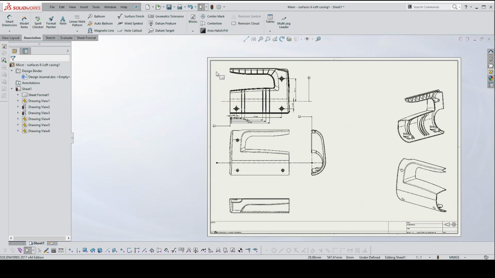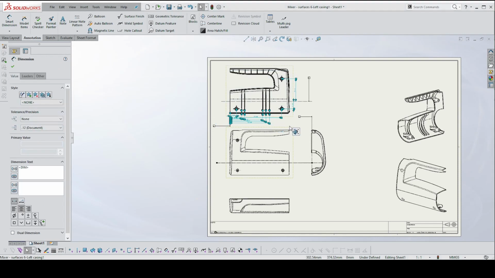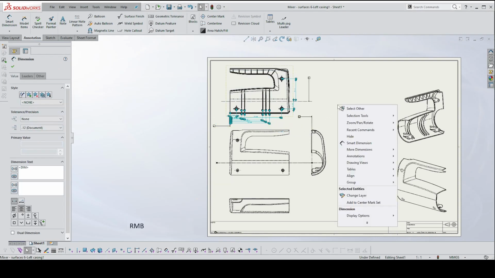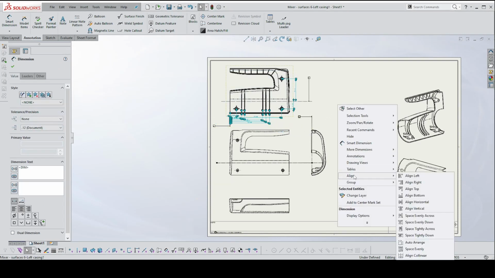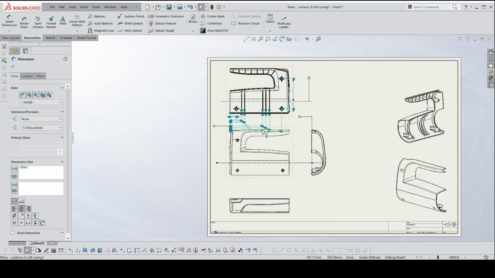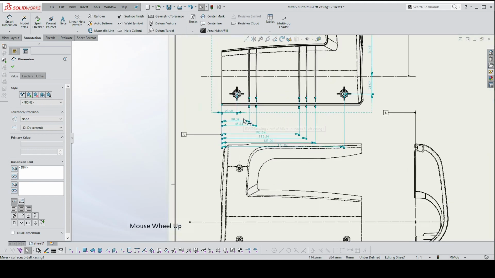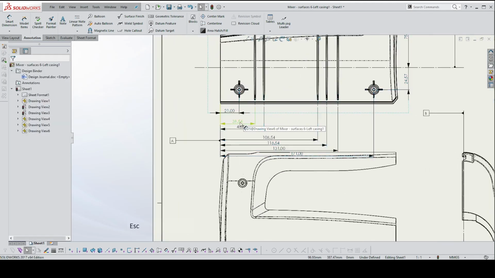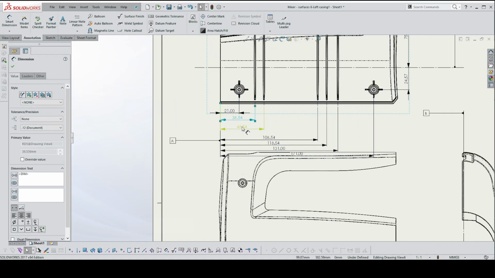And now I want to arrange all of these dimensions, so just select all of them. Then right click and say align. Under align, in the third block, you get auto arrange. If you click on this, you'll see that your dimensions get arranged very neatly. Sometimes not as neatly as you want. You might have to shift a few of them up. Here I'm using the shift button just to select a whole load of them and shift them up.